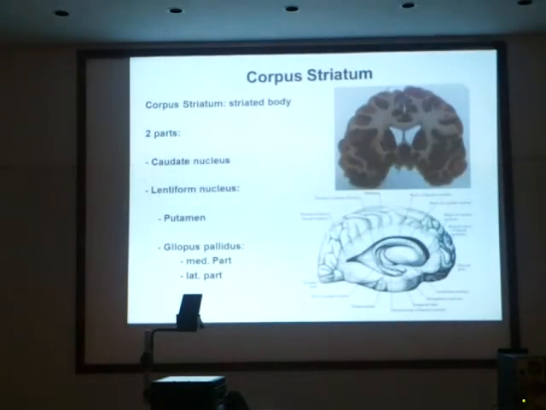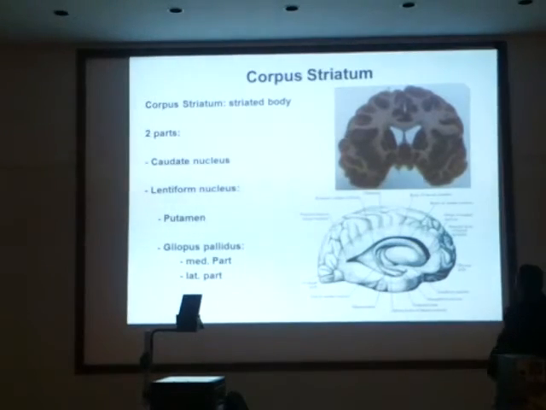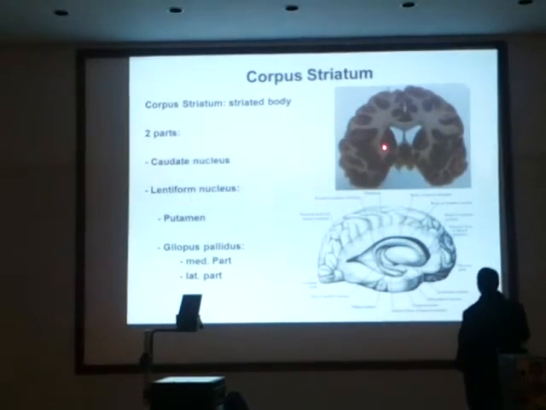What about the corpus striatum? Corpus striatum, from its name, striated body, the striped body. When they looked at it, they found that it's made up of two parts actually. This is here most anteriorly, the head that I'm speaking about. If you look, there are two parts of gray matter and they are connected by what? By lines. You see these striated lines? That's why they call it corpus striatum. Corpus striatum is made up of two parts. This one and this one.